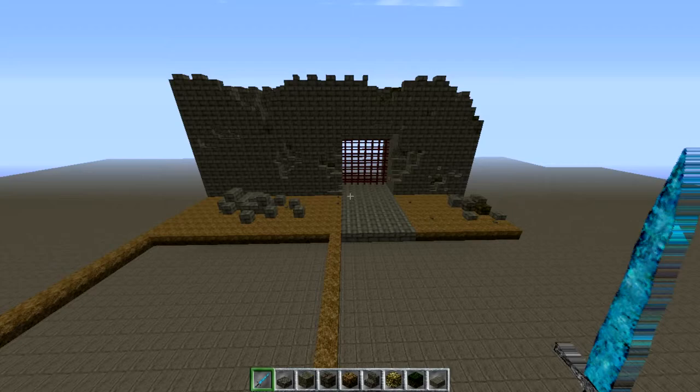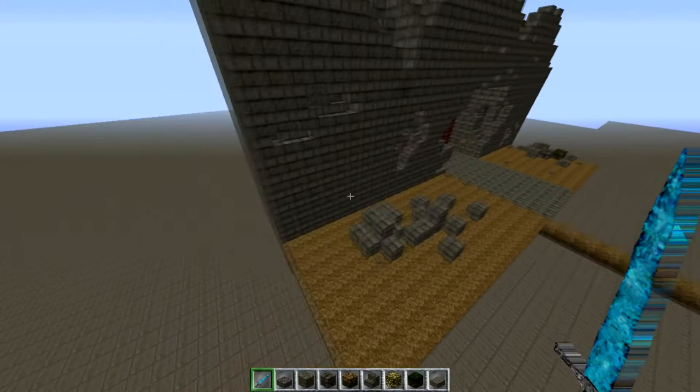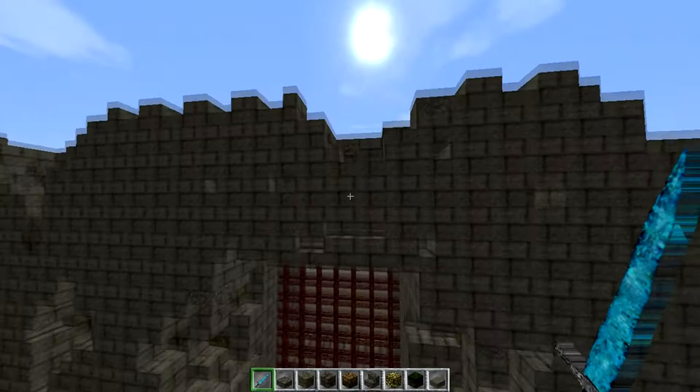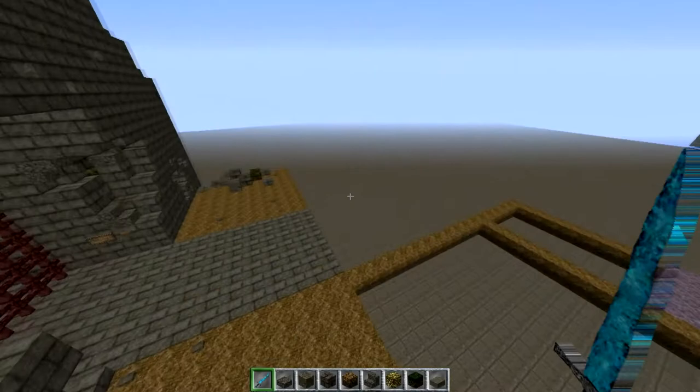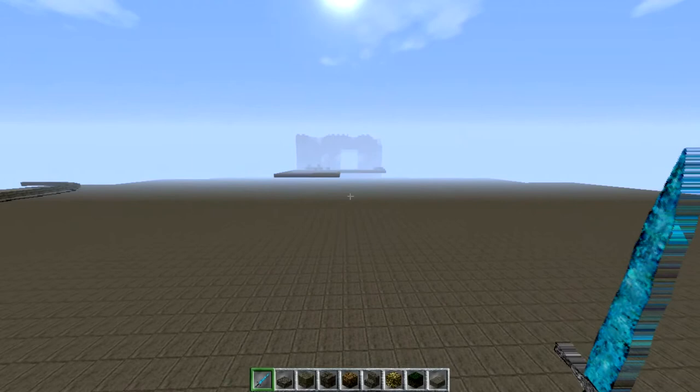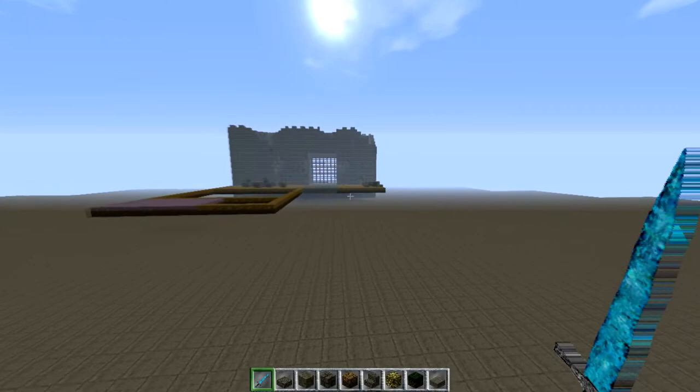So I'm just going for a thousand block square radius type thing. So anyway, this is the entrance where you're going to come in from the portal, which hopefully will be about here. I say about this distance, maybe, possibly. Not quite sure just yet.